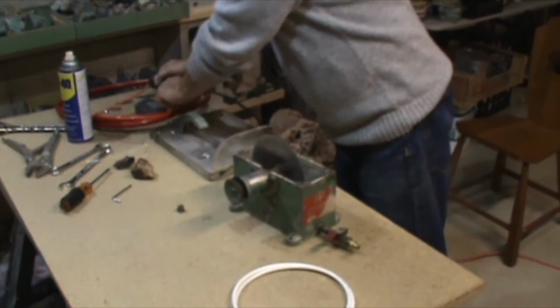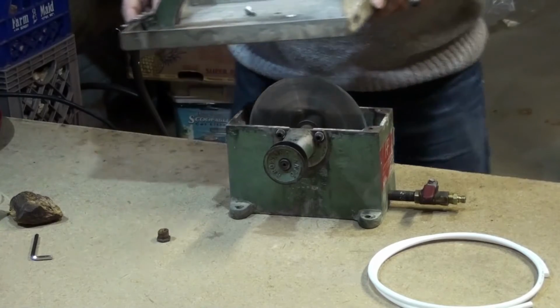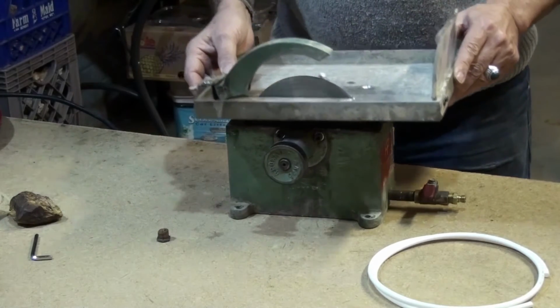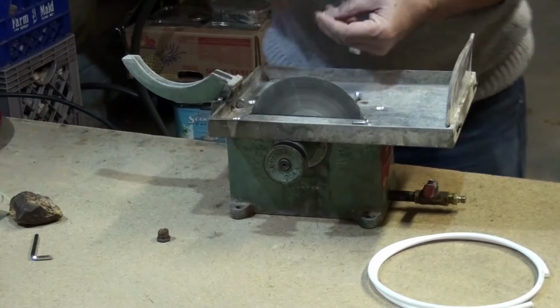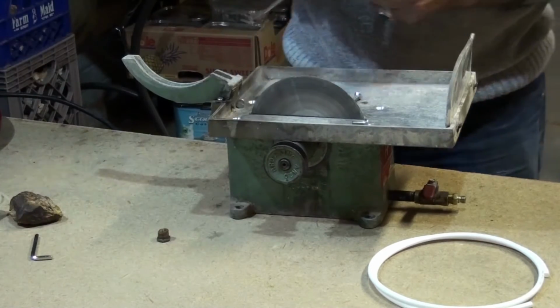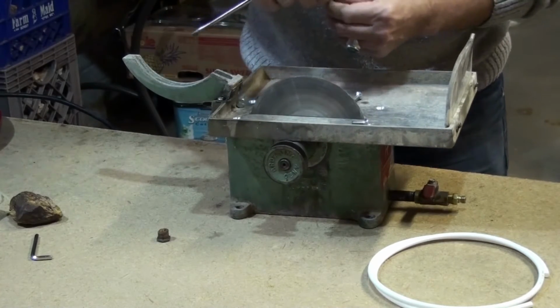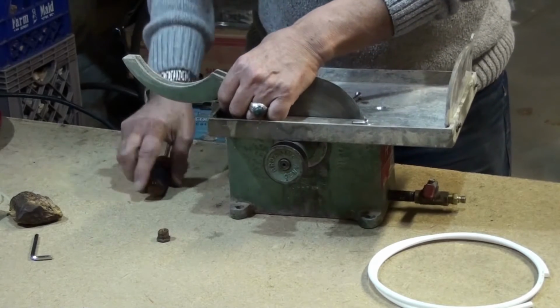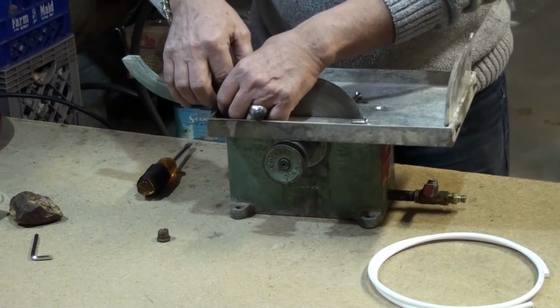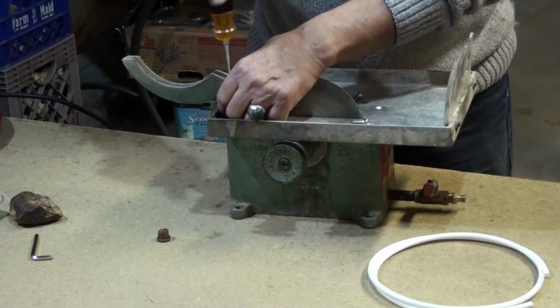Right now, let me put back the top so everything fits. This one here fits back in position. And I had a problem getting these old bolts out. These are new bolts. So what I did is I drilled and re-tapped them to a larger size. I used a quarter inch tap on this one here.